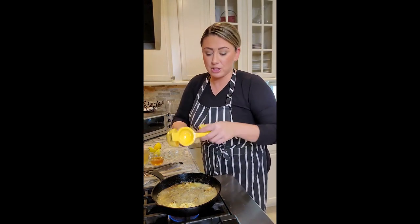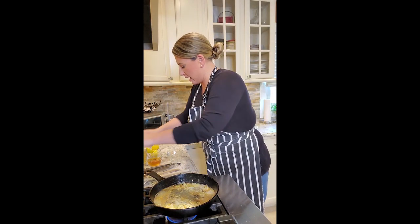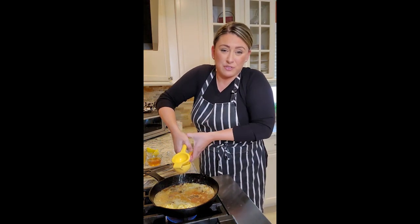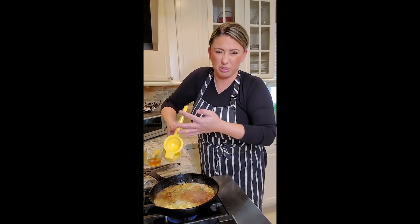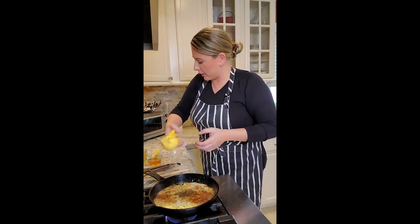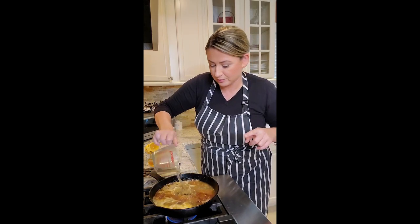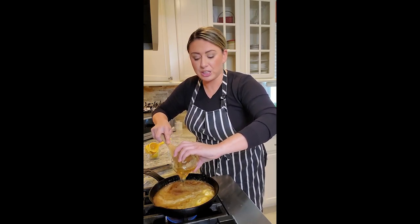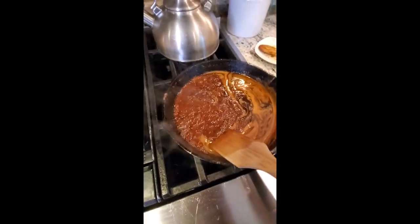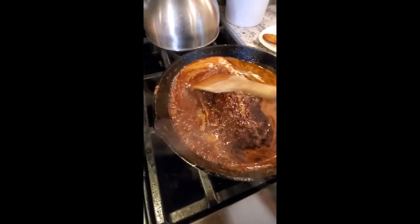Getting our lemons juiced while our butter is melting. Make sure you're rolling your citrus. I'm doing two whole lemons — you can do one if you don't have as many pork chops. I have eight chops so we're doing two lemons — one lemon for every three to four pork chops. Then chicken stock and our honey. It's gonna look really loose — use your spoon to scrape the bottom, go on low until it simmers and it's gonna thicken up beautifully. See this sauce — the bubbles and all that deliciousness.